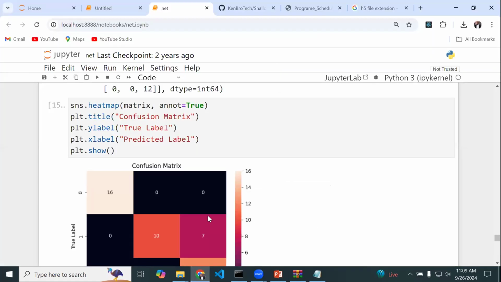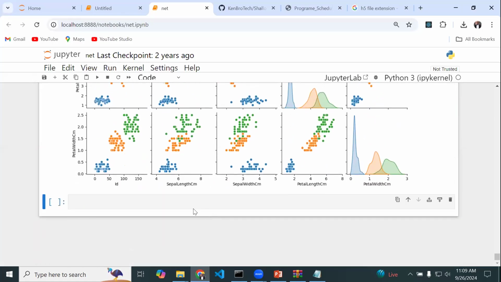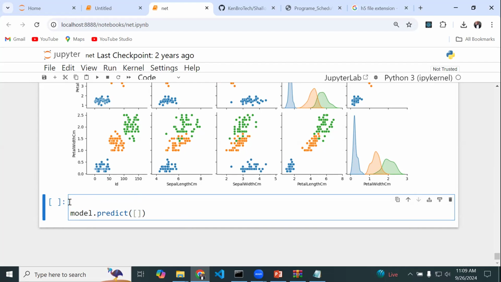Now, what we can do is, now that we have the model, we can still be doing model.predict. And the model.predict is going to take in 4 inputs, for Iris setosa: the sepal length, sepal width, petal length, petal width, and all those things, okay? So let me say I can have something like new data is going to be equal to np.array.